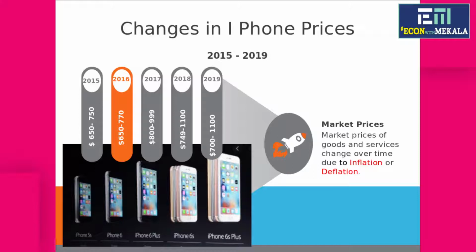So this is an example for us to understand that market prices of goods and services won't remain the same. If you take an economy, a country, there are millions of products trading in it. So how do we find out the GDP accurately if the market prices are changing constantly? For this, we have a solution. We are going to find out the accurate method of calculating GDP using two different types of GDP. One is nominal GDP, the other one is real GDP.